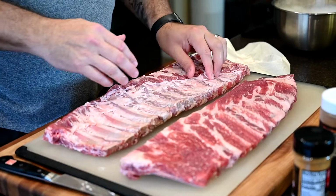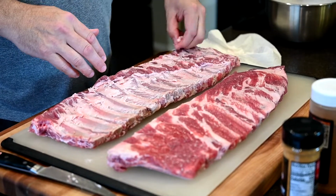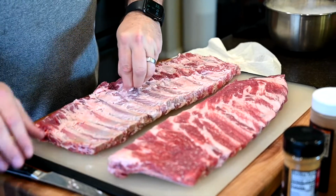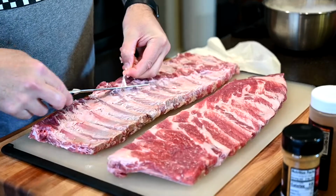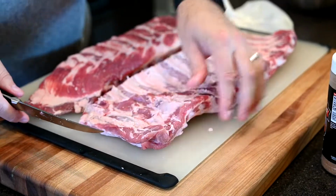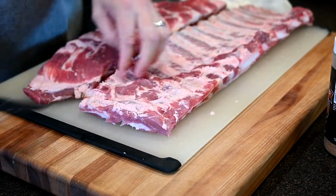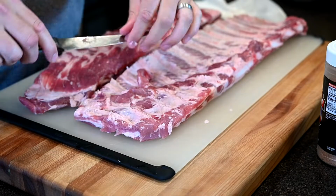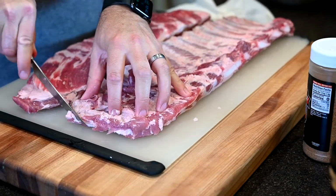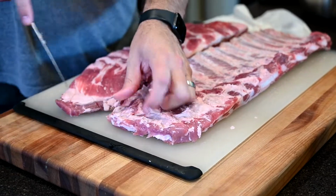All right, I'm gonna keep going and clean these up just a bit more, taking off these little bits of fat that will just come off in my hand. Most of this is gonna melt right off of here, to be honest. And again, I'm gonna cut off any of these little flappy parts. See this little corner here? That's something I don't mind getting rid of. That'll just burn up. And you can actually take off any of these angles as well if you don't want the sharp edges. Sharp edges always burn in cooking. And I'm gonna clean up the next rack of ribs, and when I come back, we're gonna season them.